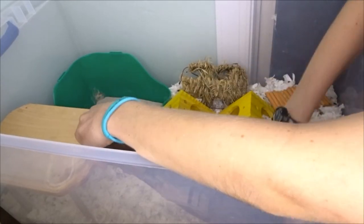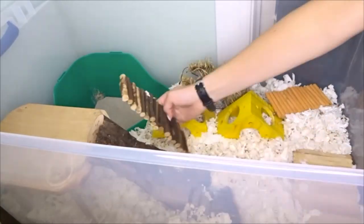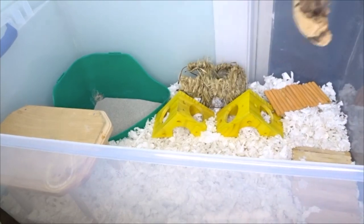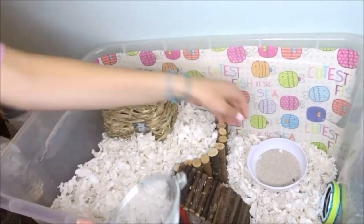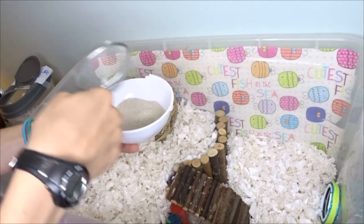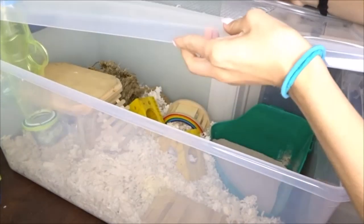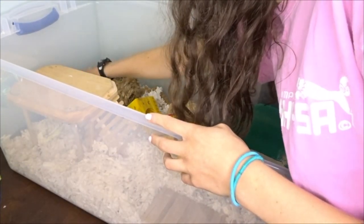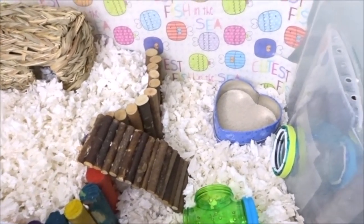This time I really wanted there to be a platform where the tube came down, since there is that extra opening in the tube and he does tend to go out the higher opening when he is coming down from the tube. So I just wanted there to be a platform there so he could instead of jumping down from the higher opening, he could just crawl onto the platform.